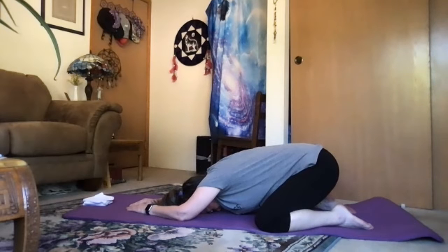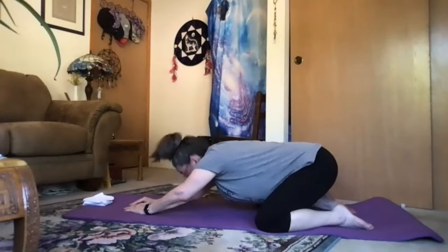Remember, when you're in a child's pose, you could put a sponge ball at your belly, and it might actually help you in many aspects of that pose. Come on back, last one, last hypopressive.